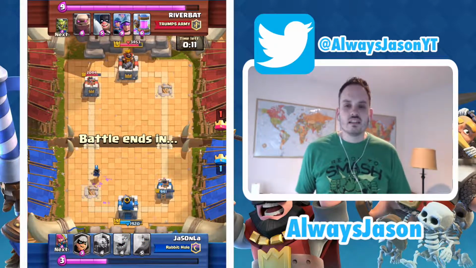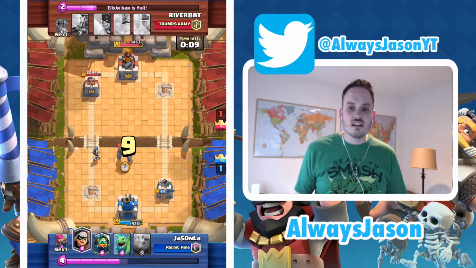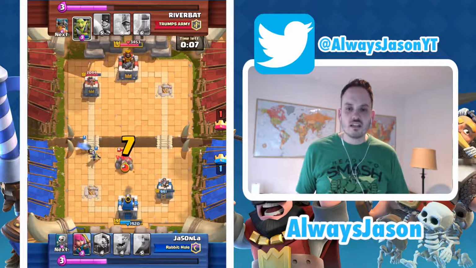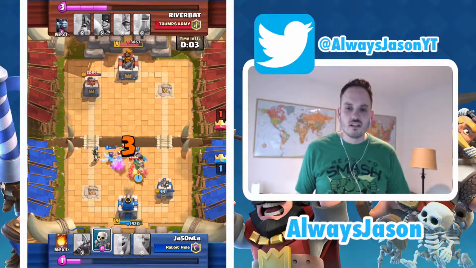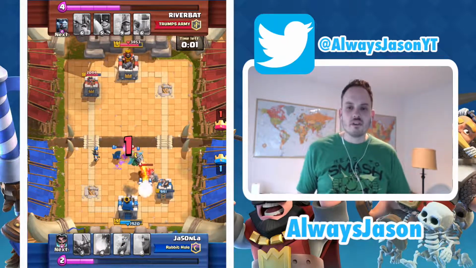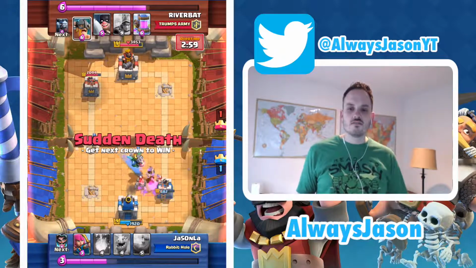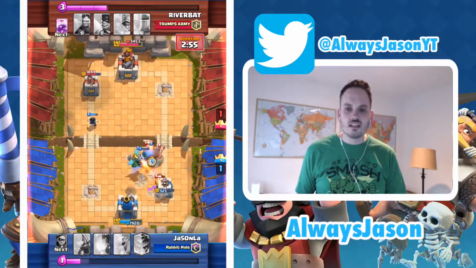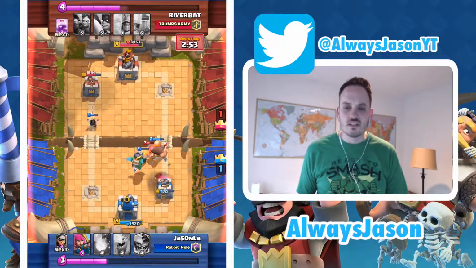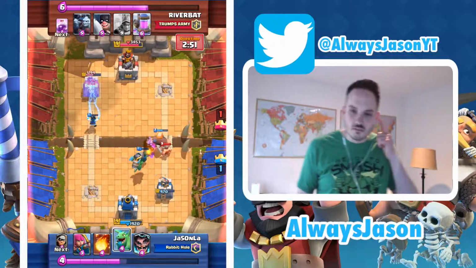Yeah, he makes a mistake here. I don't know why he didn't just drop the Musketeers right there. He could have. But drop the Inferno Dragon for that. And I gotta drop something to tank those 2 Elite Barbs. And then the Inferno Dragon is going to take out those 2 Barbs.